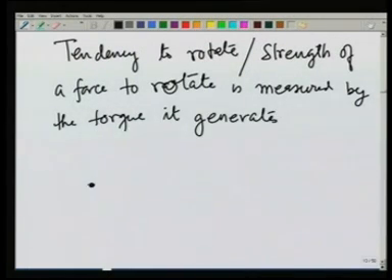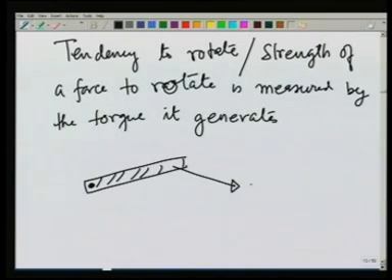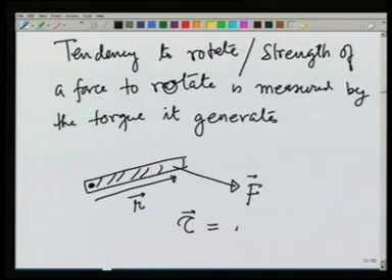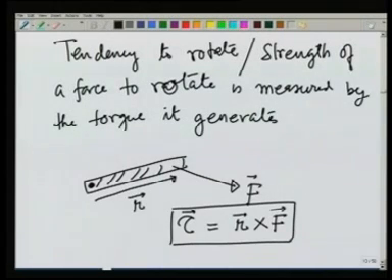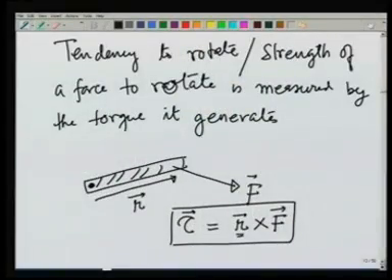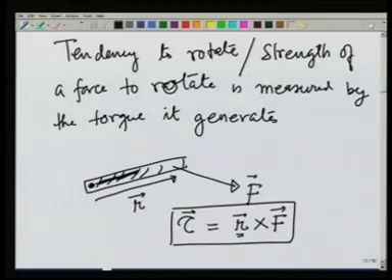For example, suppose I have a body which is held at one point, and if I apply a force in this direction at a displacement r from the point at which it is held, then the torque is given by r cross F, or the vector product of the displacement of the point at which the force is applied and the force. Experience tells us the farther the force from the point at which the body is held, the more it tends to rotate. So, therefore, the distance is important. The vector product is important because if the force is applied in the direction of this point, if the force is along the same direction, it will not rotate. So, the vector product in that case would be 0.